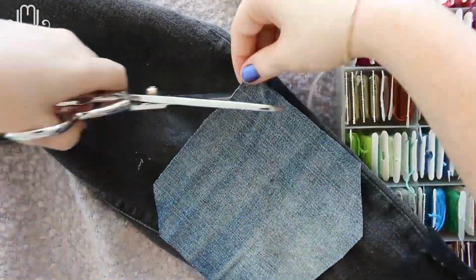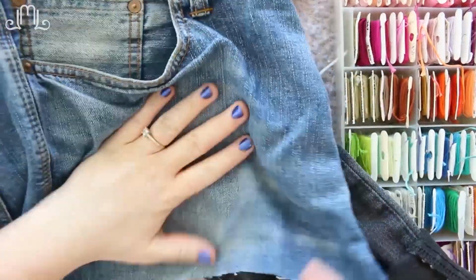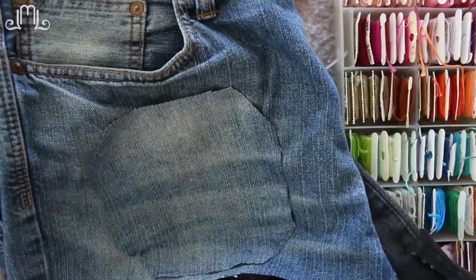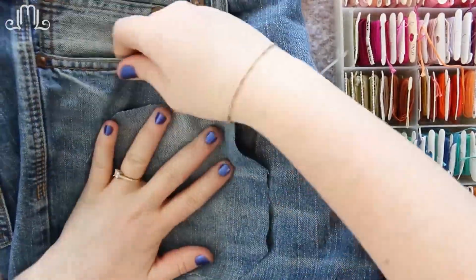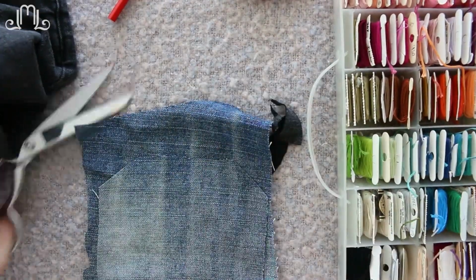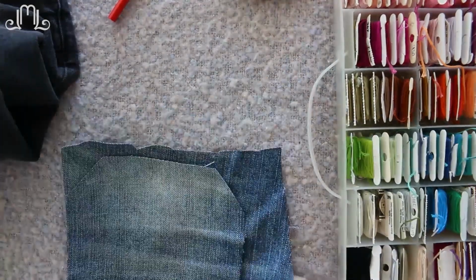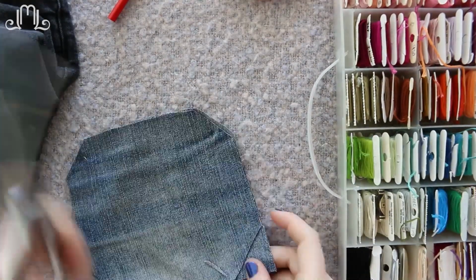Then I trimmed down my patch so that it would fit behind that circle. You don't want it to be an actual circle. You're better off making it a big square. That way you have more fabric working with the mend. I just made a duplicate of that patch for the other knee. Even though that won't be in this video, it'll kind of get us started for that second knee, just so I know how big it needs to be.